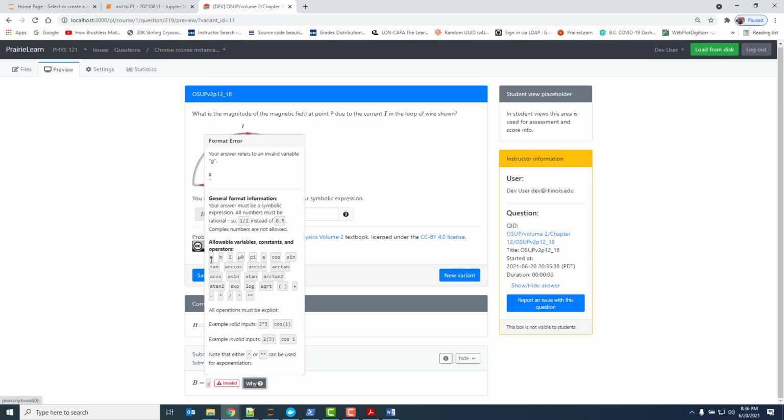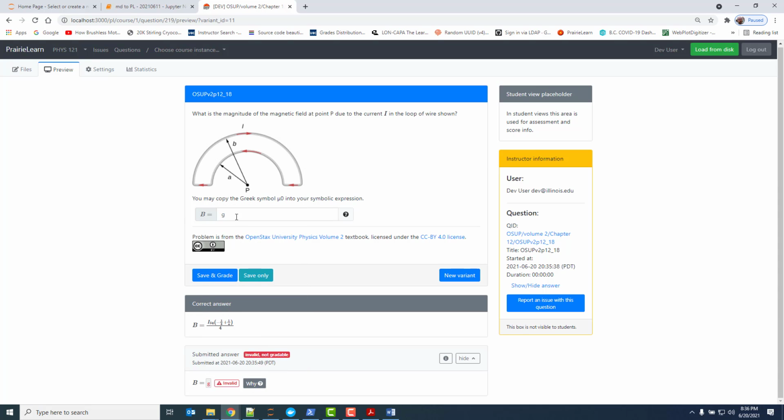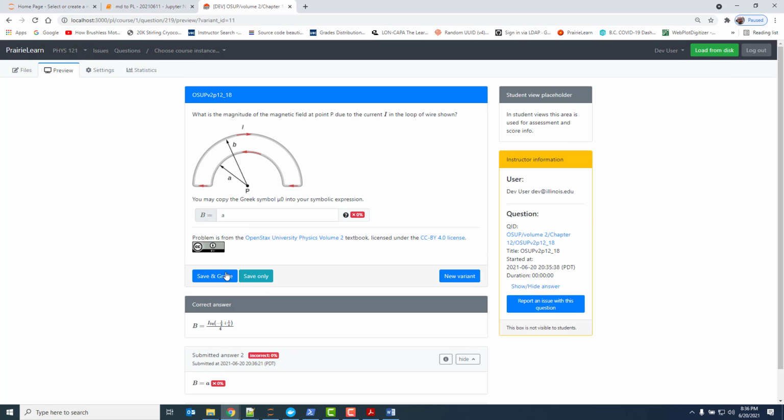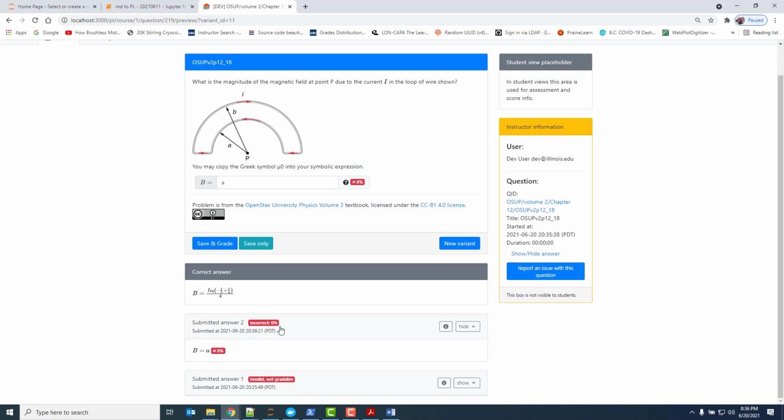What I'm allowed to use are A, B, I, mu naught, pi, E, these trig functions, and so on. If I enter an A, which is wrong but an acceptable variable, then it gets marked as being wrong.